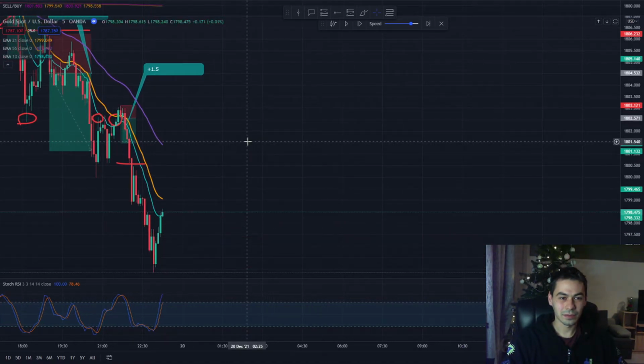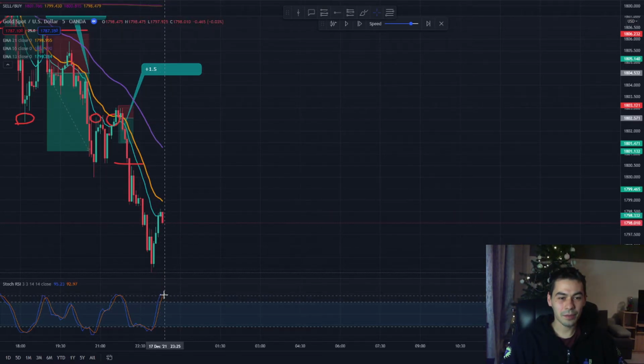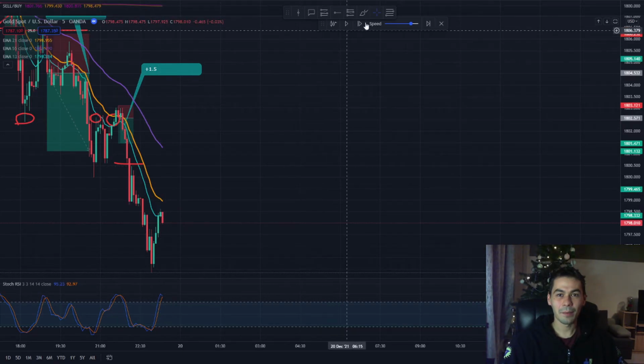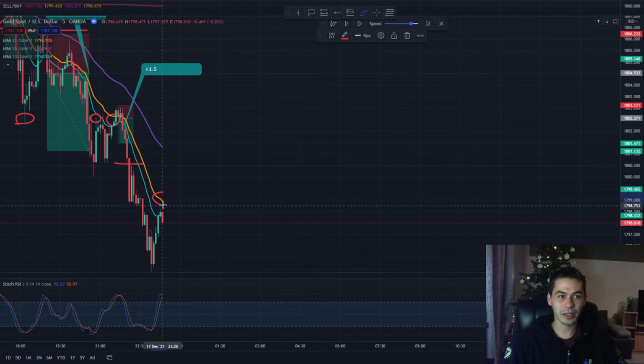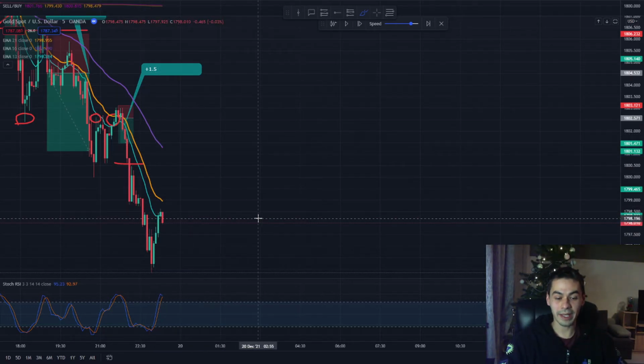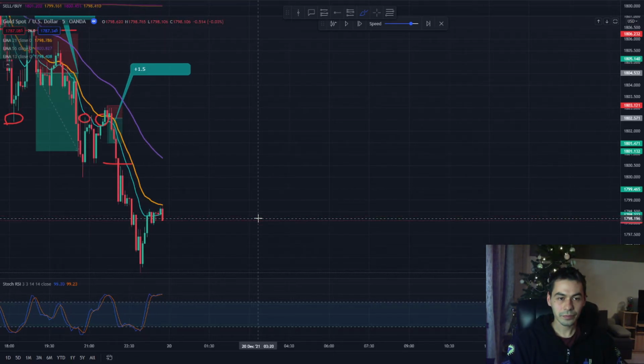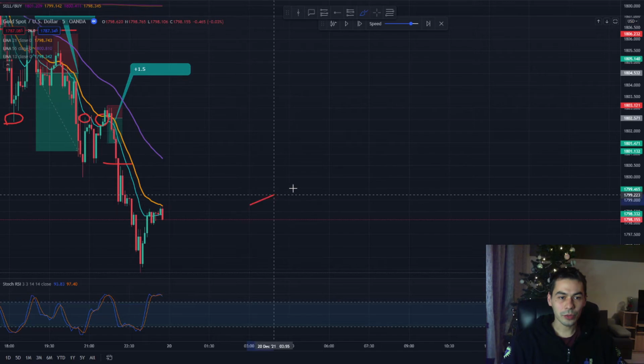Some quite a nice downtrend here. Now we can see the stochastic RSI making a cross down, but we still don't have any valid retests. Bear in mind, we only take into consideration retests for the 21 EMA or for the 55 EMA. So any retest of the smaller EMA, the 13, won't be taken into consideration. Okay, so this is a valid retest now.